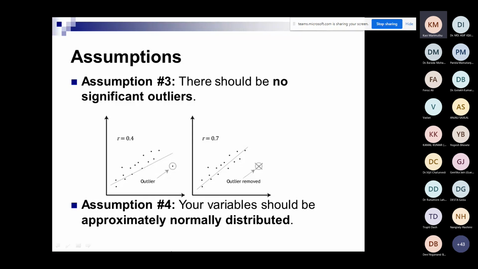So this is an outlier. Imagine that x variable and y variable are related, presented in a scatter plot, but one value is very far away from the rest of the observations. All other data points are in a linear fashion, but only one data point is far away from the rest. This can be considered an outlier. As a researcher, sometimes it may be real data, but you need to justify it. Sometimes you may mistakenly type 111 instead of 11. In that condition, you can remove those data.